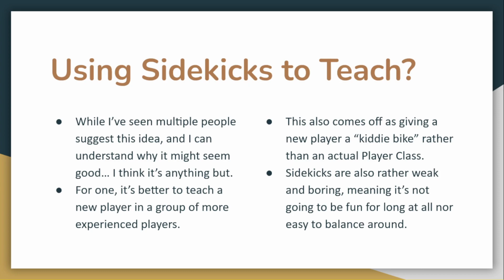So, sidekicks, I think, no, that's not the way to do it. I get the thoughts. I just think it's a very stupid idea. And for me especially, I do not want to be in a group teaching new players with sidekicks. I don't want that. Sidekicks are fun for players as a one-shot or a silly thing, basically doing silly things with the sidekick system. As a one-shot, that can be fun, but as a long-term thing, no. I don't want to be in that game.